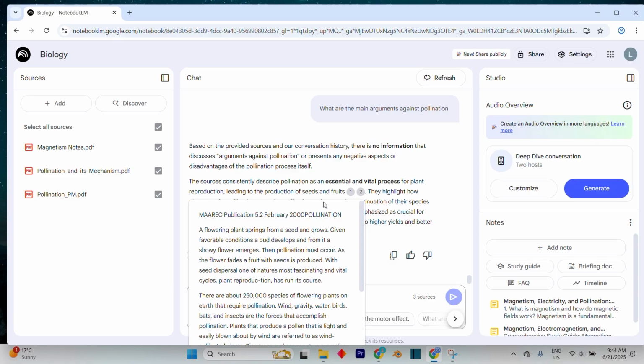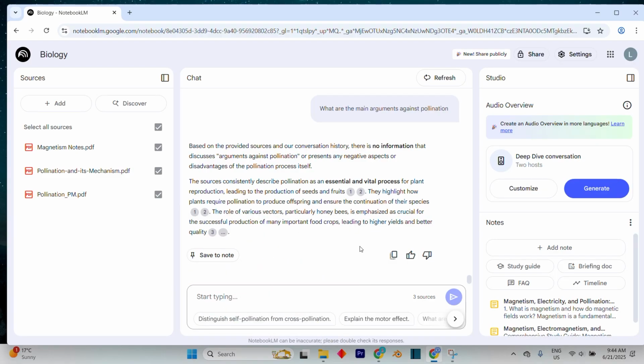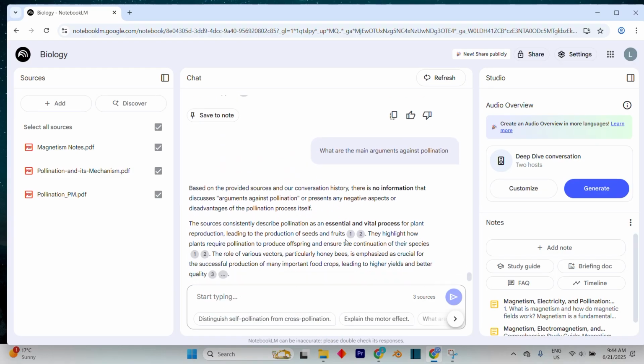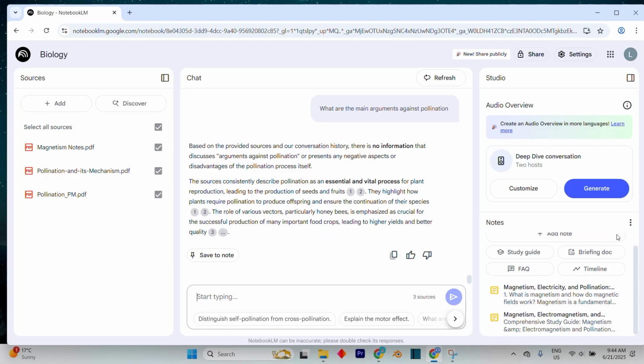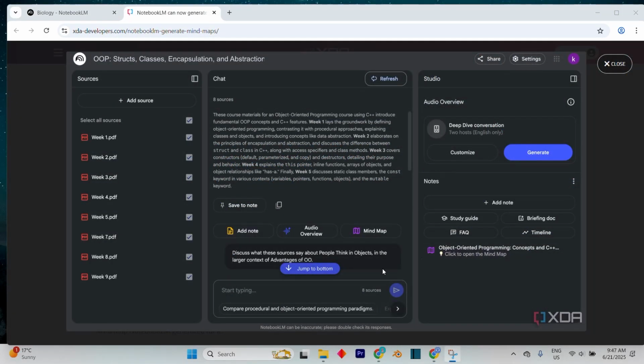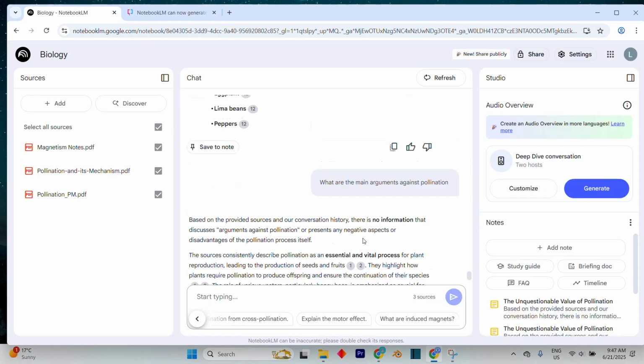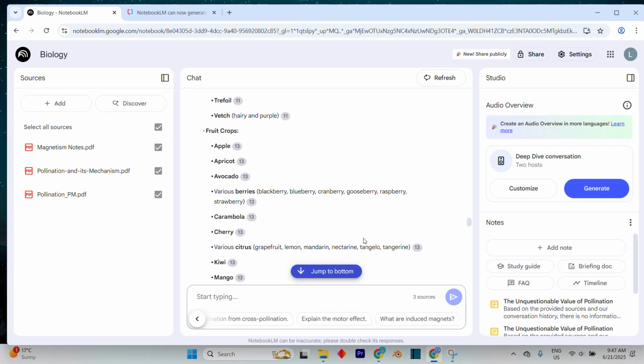That's interesting. You can also create mind maps. For complex topics with many interconnected ideas, just generate a mind map. This visual tool helps you see the relationship between different concepts, making it easier to remember and understand the overall structure. Just click on nodes in the mind map to get summaries of those specific topics.